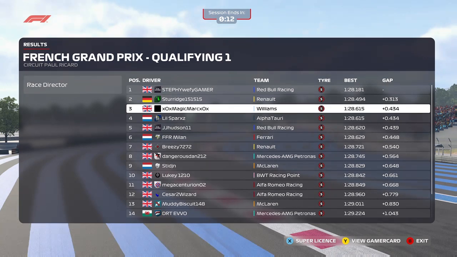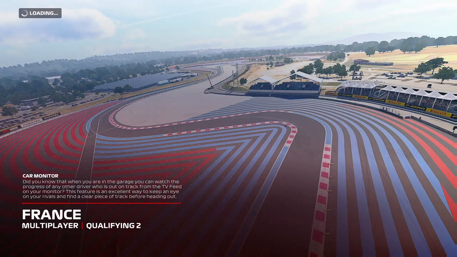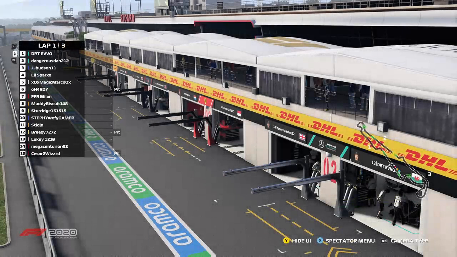And then going over the top 3 is Magic Marks in 3rd, Sturridge 2nd, and Steffi. I tell you what, Mason, that last minute lap put Steffi on the top of the table for Q1. Do you reckon Steffi has a good chance here, possibly even getting the win today? Definitely after that lap. That was an absolute flyover lap. Let's see how well she does in Q2, and if she gets into Q3, fighting for that pole position.